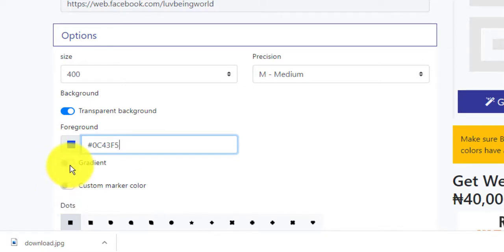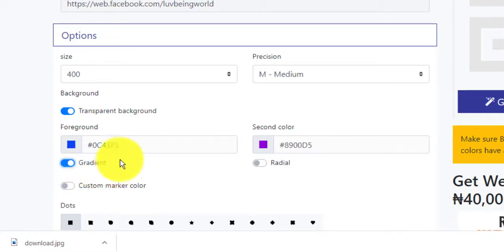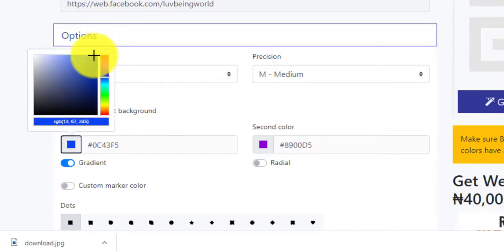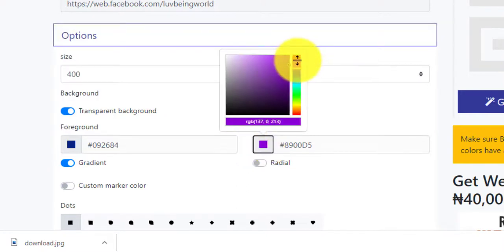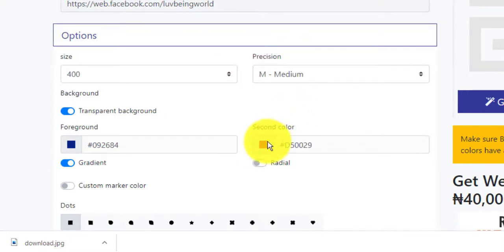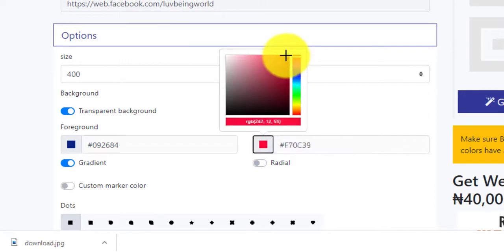Now I can decide to make it a gradient, which means I want to mix two colors together. So let's say I want to mix blue and red together, with blue and maybe a touch of red.